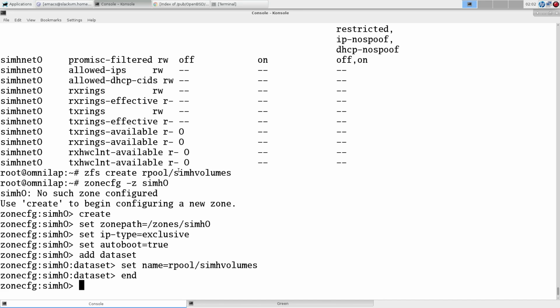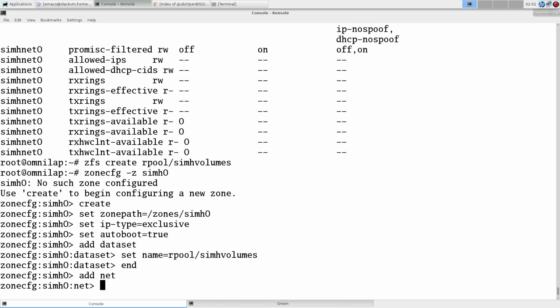We want to add the networks. So we have the two networks, which I believe were SimH admin 0 and SimH net 0. So we'll call those physicals, because they're VNICs, which counts as a physical in this case.